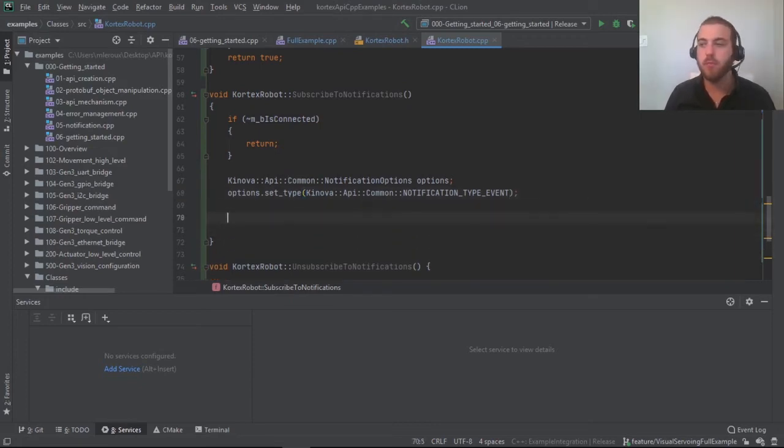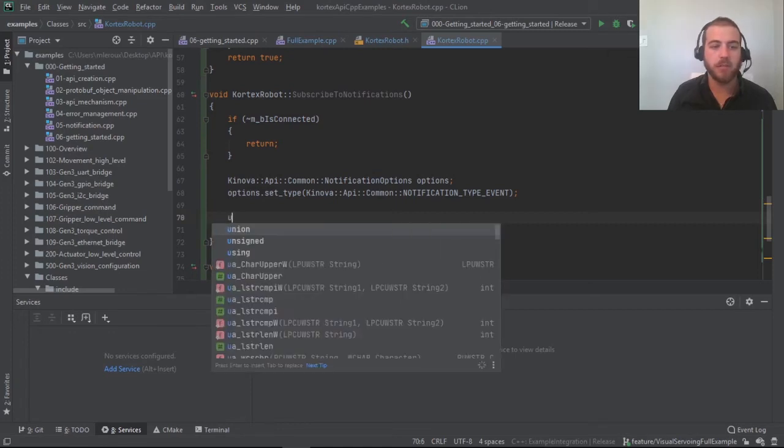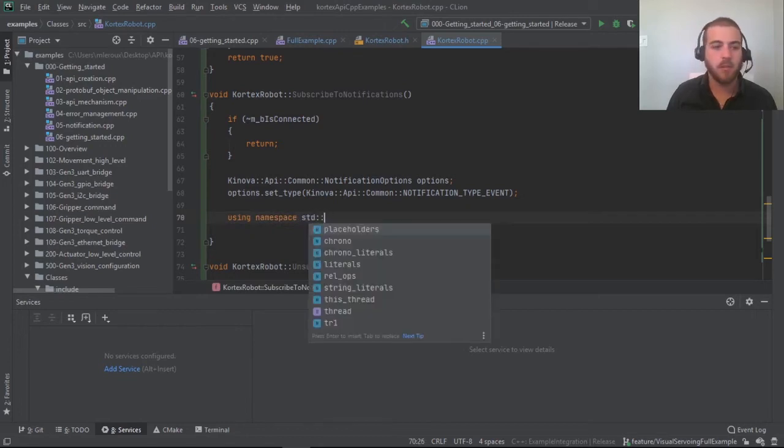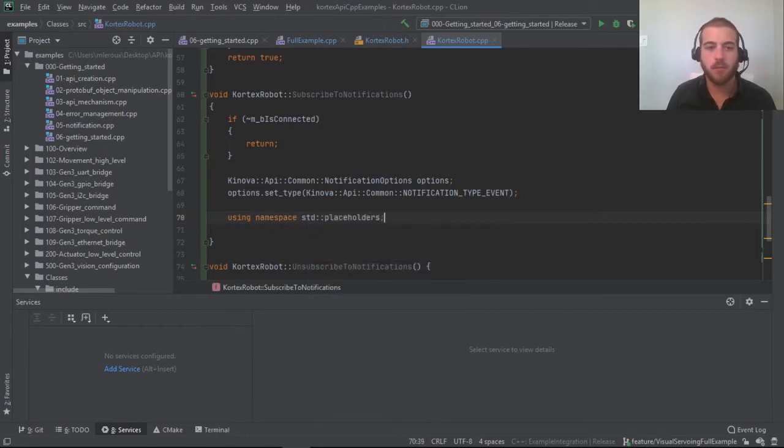Now, to be able to map the callback used for the notification to the method, we will need to use the std bind function from C++. And for convenience, we will also use the placeholder namespace. So we'll do using namespace std placeholders.